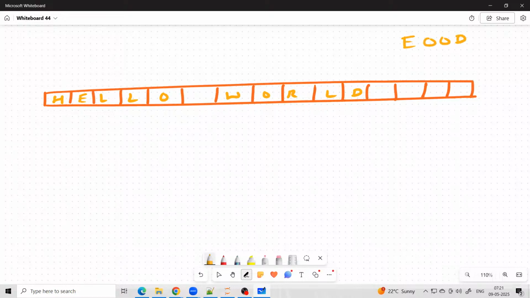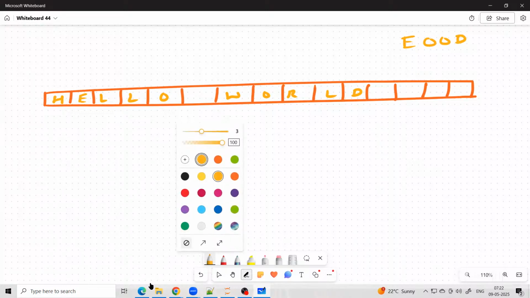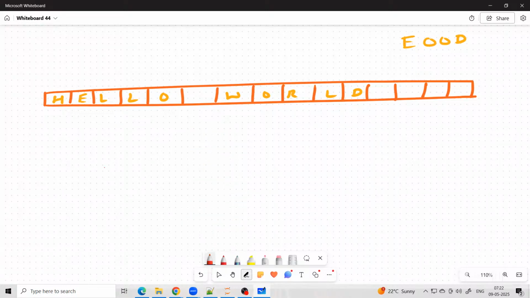So the way they're asking is it's starting from here, E. And where is D? It's the last element. First you give that it's starting from this one, so it's the first index. So 1, 2, 3, 4, 5, 6, 7, 8, 9, 10. It should be 10. The last index should be 10.